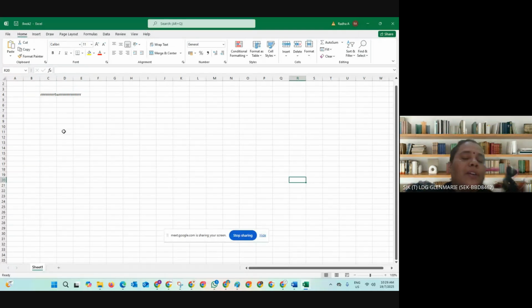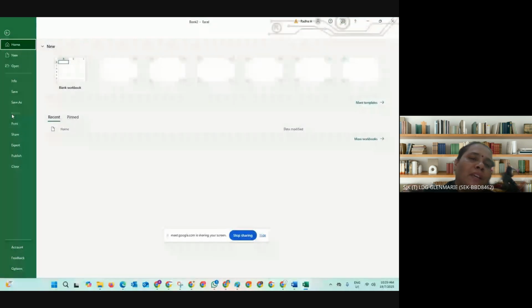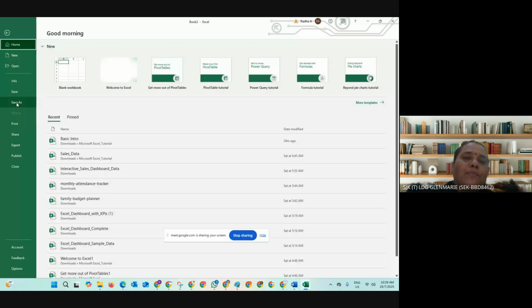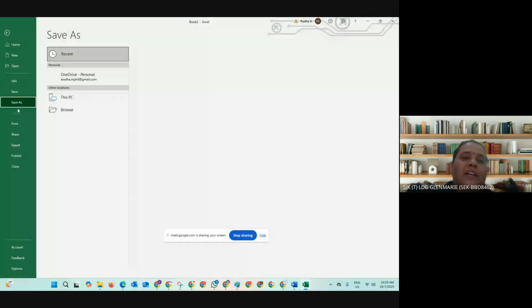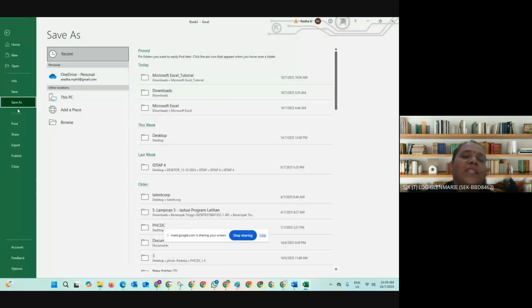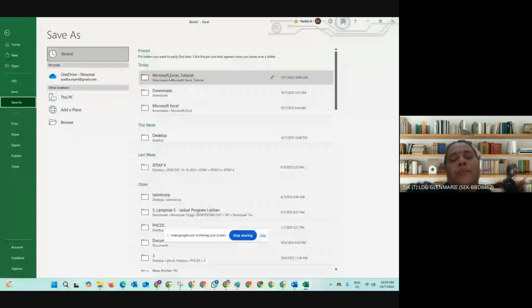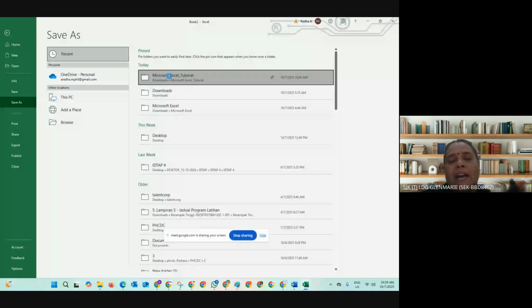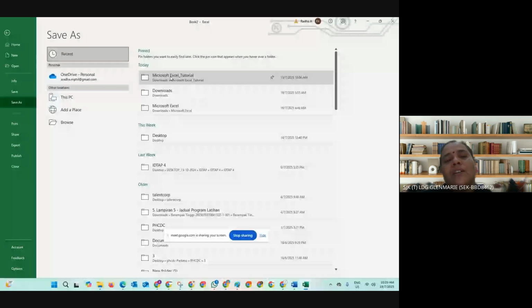Now let's talk about the previous worksheet itself. If you want to save this worksheet, you can go to the File menu and then the Save option. Let me go with the Save As option now. In Save As, if you already saved the file and want to save it under some other name, you can go with Save As. You can choose any location. For example, I already have one folder in Downloads, so I will store this file in the existing folder.